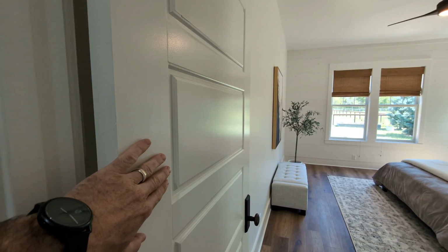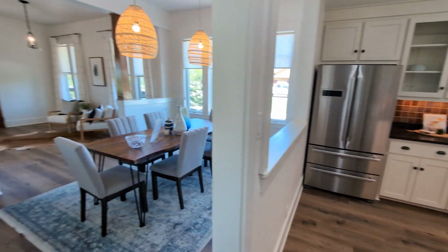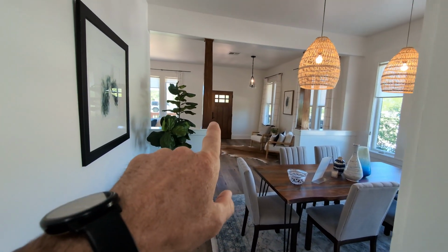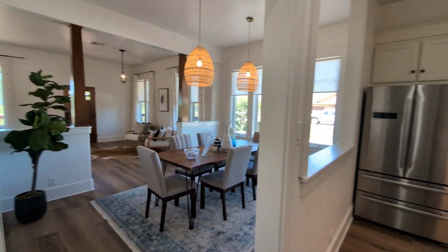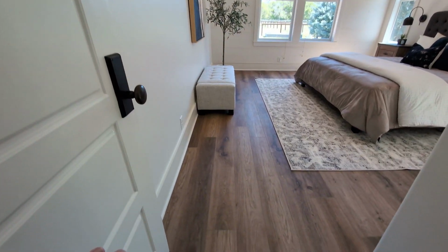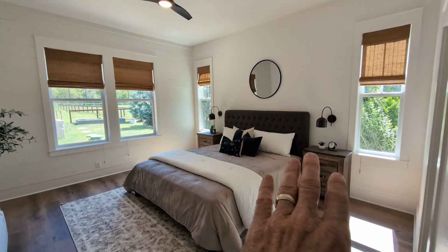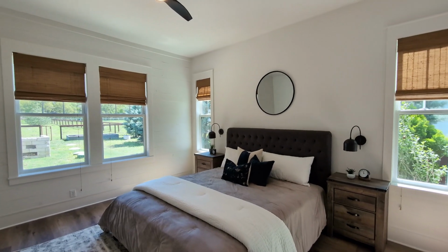And I always pick this apart when I talk about this. This should be more of a shaker style door, because if you look right there in the kitchen, what do you see? Shaker style doors. When you look at the front door, what do you see? That's a shaker style door. So they missed on the interior doors. That's my gripe here. Man, what a small gripe. Again, look at the door hardware. We've got this wood floor coming back. Master bedroom is big. You've got nice lights next to the room.